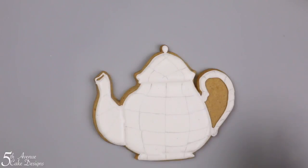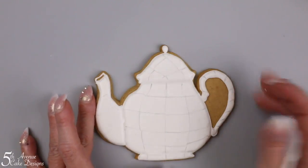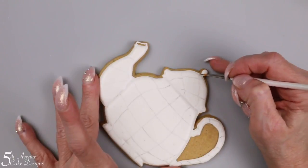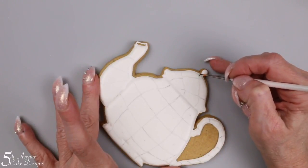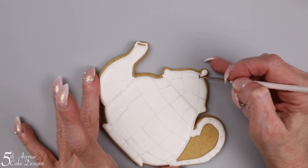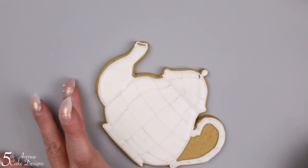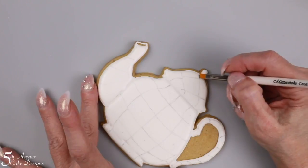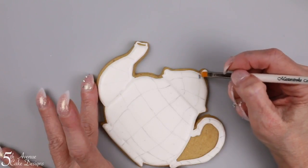Before you can start painting the checkers for the teapot, you need to make a grid. And each teapot cutter is different. My squares are 3/4 of an inch by 3/4 of an inch, and the handle is an inch apart. Once you have your grid in place, begin painting just the black checkers.